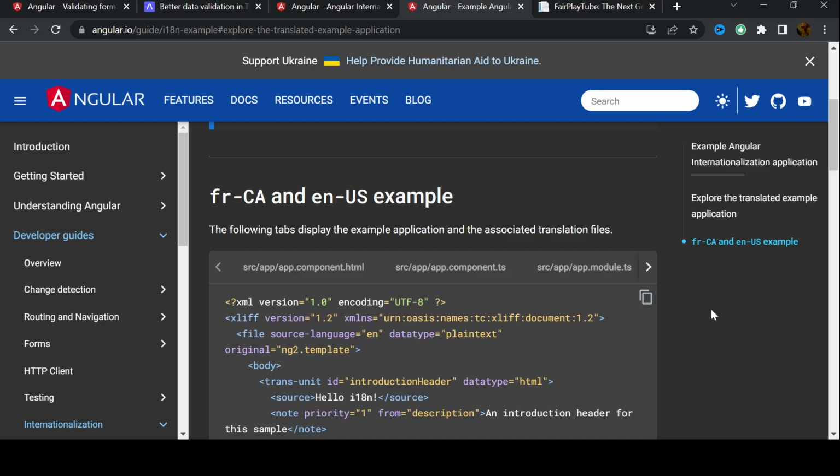Now, this is only for the client side, right? If you are using web APIs, you also need to apply internationalization to your server, especially if you are returning errors or information from your server. It does not make sense, and it's actually horrible to see applications being in one language on the client side, and when you are retrieving messages from the server, seeing those messages in another language, right? Therefore, you need to have another implementation of internationalization on your server side.